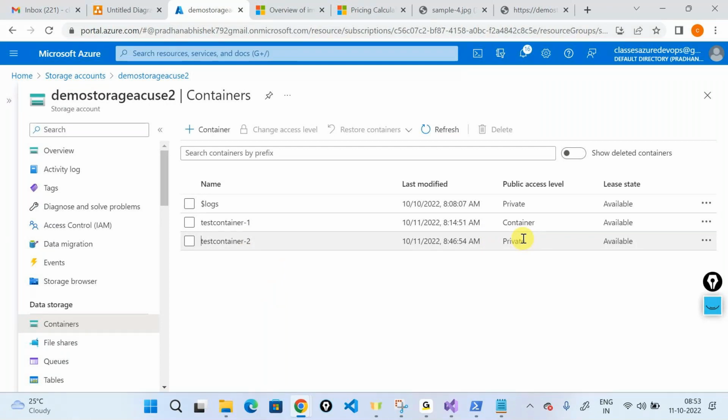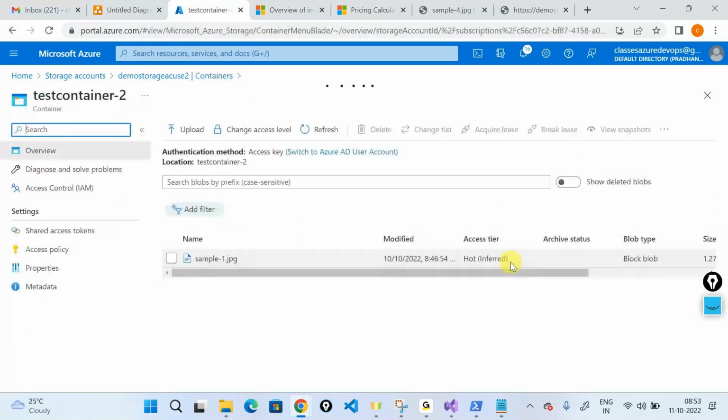Access level defines how you can access the blob: can you do an anonymous access or not? Access tier, on the other hand, tells you what cost is associated with it, meaning is it hot, is it cool, and so on. So I wouldn't say there's a lot of correlation between the access level and the access tier. Access level just defines how you can access. Access tier just tells you what kind of cost is associated with this particular blob.